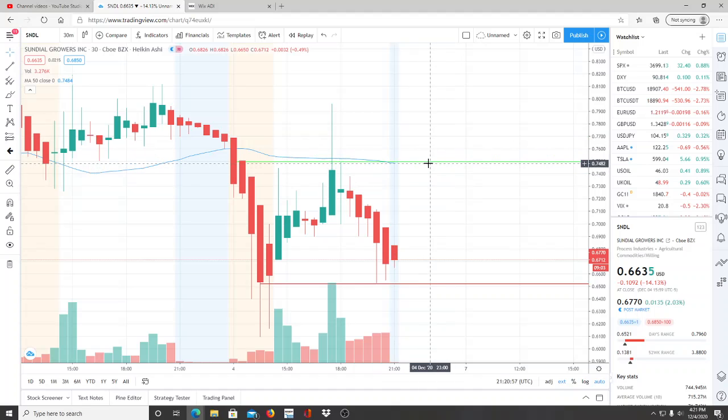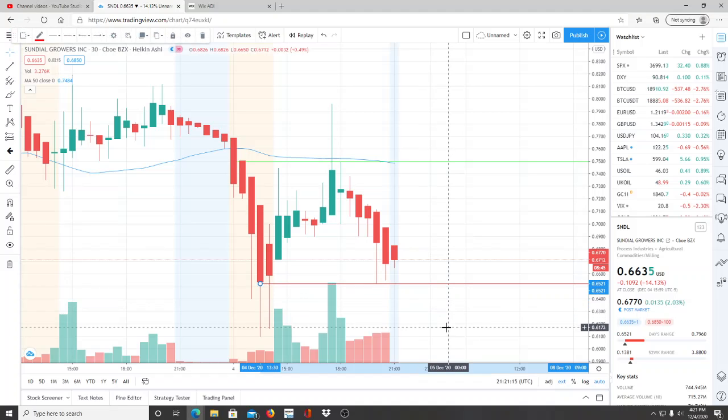There's a support level they need to break through within the last couple hours of the day. The 50-day moving average is 74.84 — every investor should write that down. We're currently sitting at 67.70. If the bears continue to pull this down to newer lows, they're going to try to break through our first support level at 65.21. If 65.21 gets broken through, this could be on its way to newer lows, pulling further away from the 50-day moving average in a downward direction. We're already in bearish territory, so breaking that support gets us deeper into bearish territory.